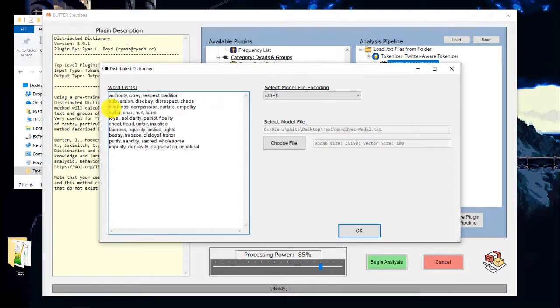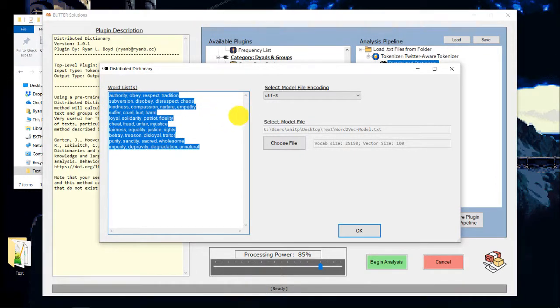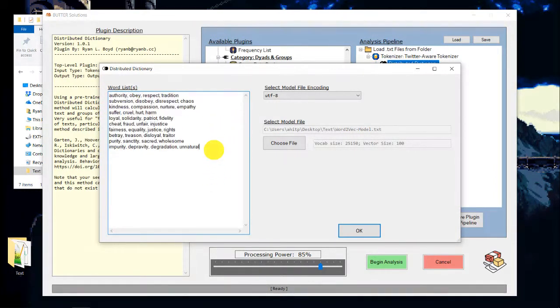The default word lists are from, I think, one of the Moral Foundations papers, but you could just as easily replace this list with any words or word groups that you want to capture. So things like science, technology, and research. Perhaps we want to do one that is fun, happy, and terrific, and so on.